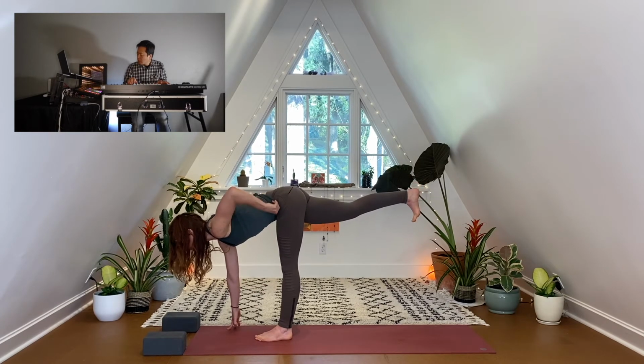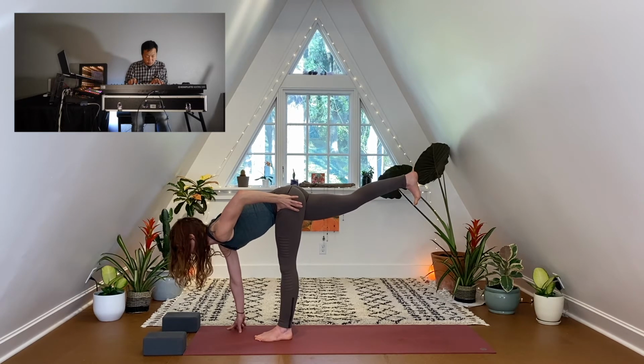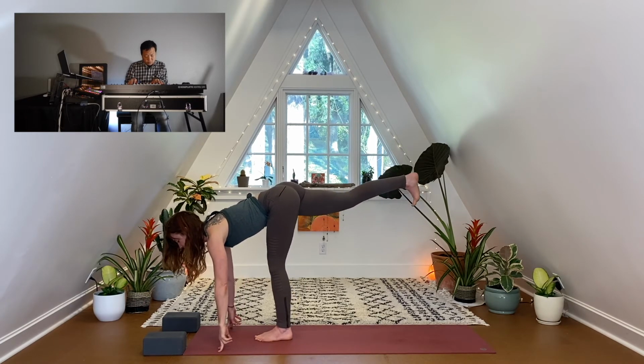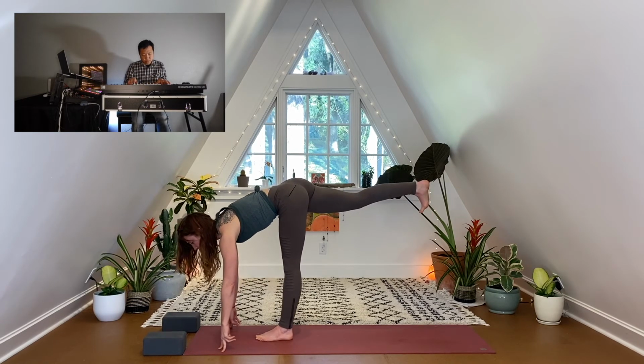Drop your right hip. You can even take your thumb to your hip crease on that left side, bringing it back. And it might feel like it brings more weight into your back leg. That's exactly what it's doing. All right, soft bend into your standing leg. Press down to lift.